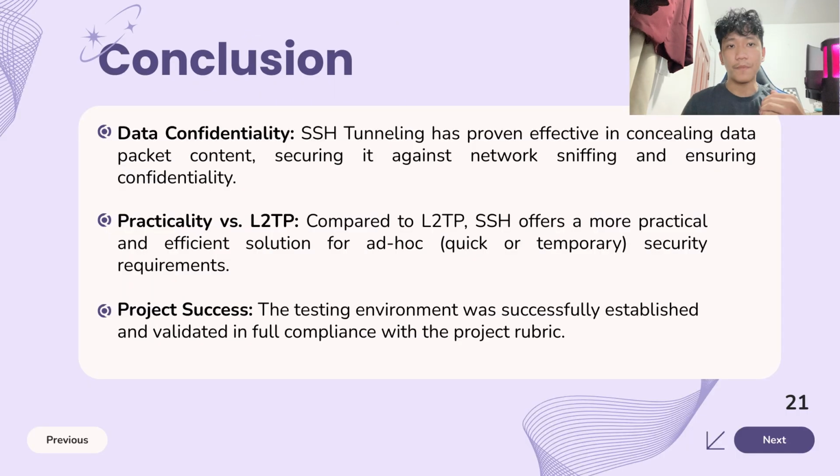Based on that comparison, we arrive at our conclusion. First one is data confidentiality. Both protocols successfully concealed packet content from sniffing. The second one is practicality. SSH is better for quick ad hoc browsing security. The third one is success. We successfully established and validated the environments as per the assignment requirements.